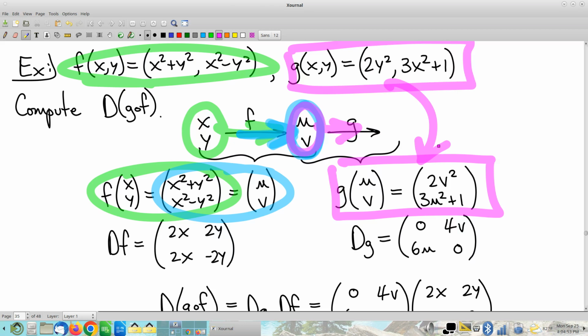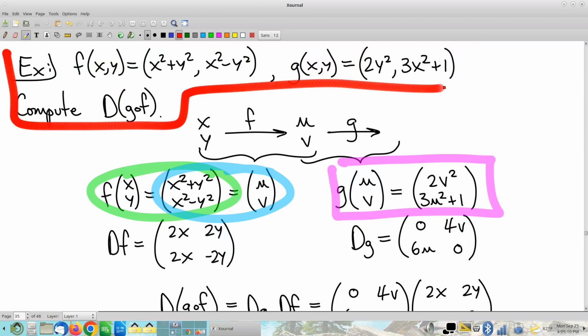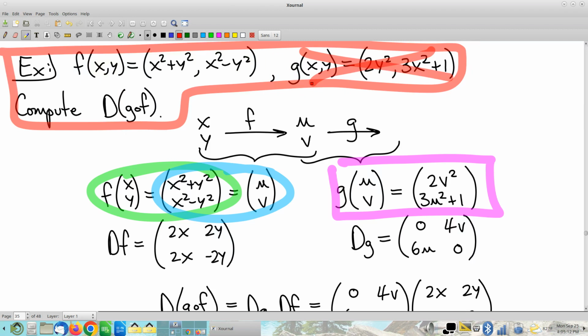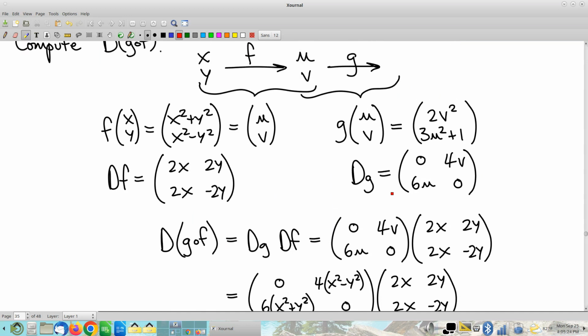Everybody follow that? Morally the same situation and treatment that we saw previously. And now that we've done this, we look back at the statement of the question. The original statement of the question was all of this. We throw that away. We've got a much better choice of how to write G now. And now you just follow the rules. Nothing too tricky here. Derivative matrix for F, derivative matrix for G.